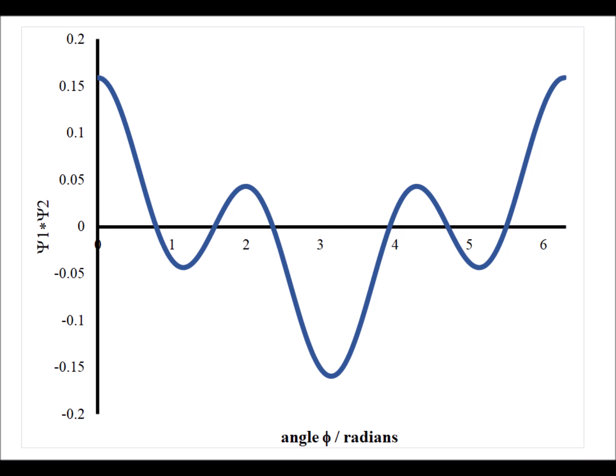We get a slightly more interesting looking curve when now we have the product of the wave functions when m sub l is equal to 1 and m sub l is equal to 2. So notice these small regions above the x-axis is dark gray, below the x-axis is light gray. And at least for these regions so far, it's quite clear that they have equal and opposite areas, so that these are going to cancel out. So just for this region itself, the integral is equal to 0.